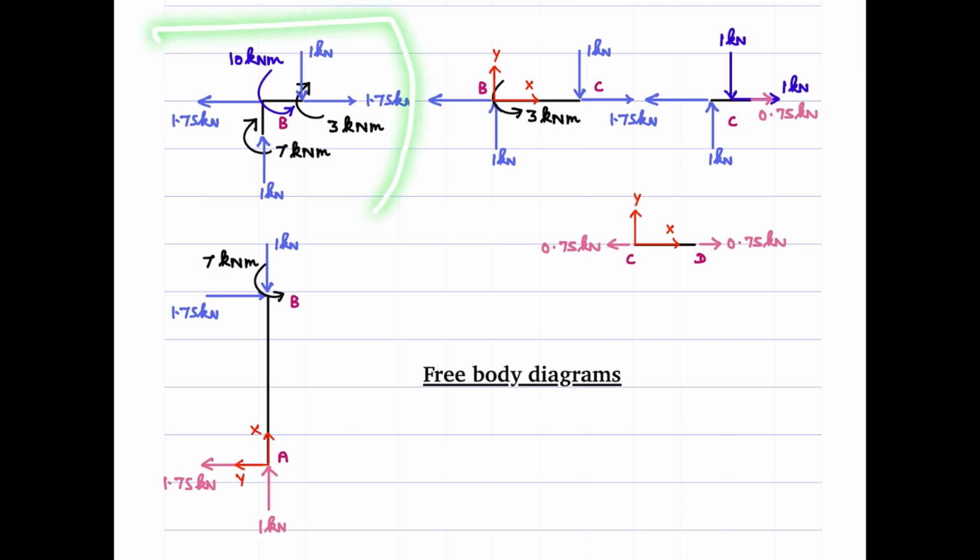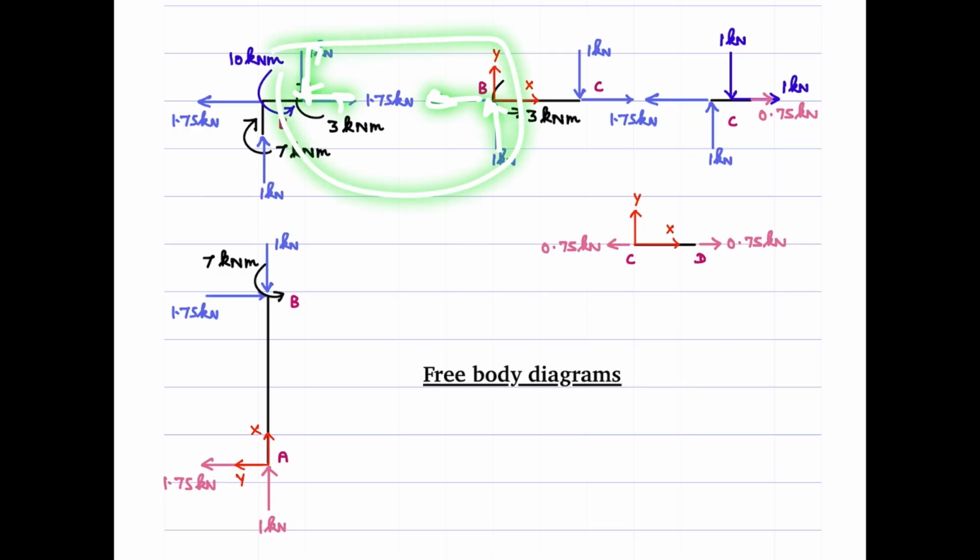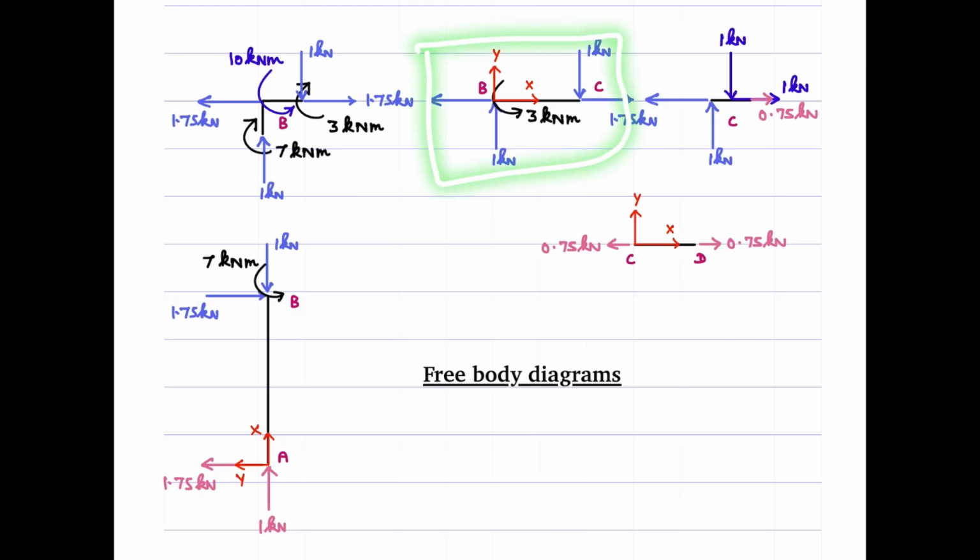So that is the necessity for this joint diagram. Okay, so once you know this is a clockwise 3 kilonewton meter moment, when you draw the free body diagram for BC, for this clockwise 3 kilonewton meter, there should be a 3 kilonewton meter counterclockwise moment acting here. And this 1.75, 1.75 help each other to maintain equilibrium. Rest of the procedure is one and the same. Then we have drawn it for member BC, the free body diagram of BC.